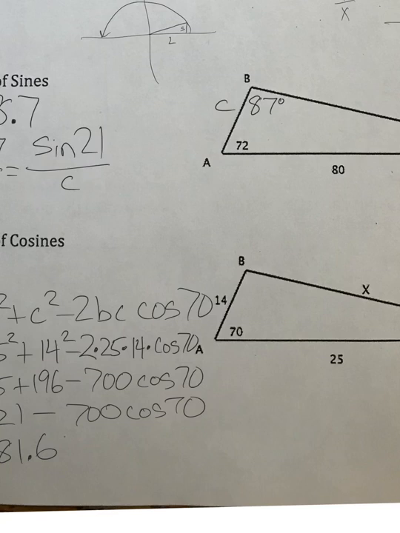Am I done? Oh, what do I gotta do? Oh, yeah. 24.1. Yeah, hopefully you would look at that x and be like, how can that be 500 units long when all the other two legs are the way they are?